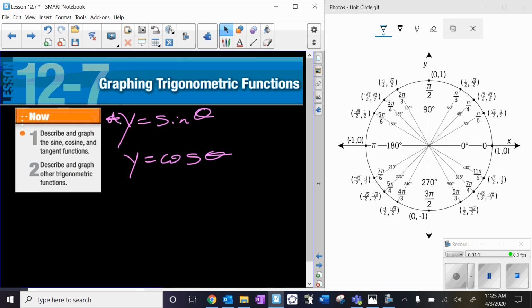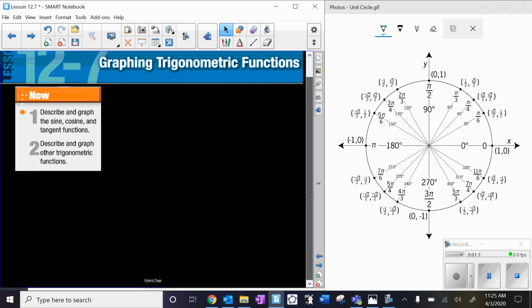Thinking back towards Section 6, where we dealt with periodic functions, we said that sine of theta, looking on the unit circle, was the same thing as our y values. So we're going to look at all of our y values in order to make this work. I'm not going to use every line on here to make our trig function. We'll just pick out a few spots that will make this work.